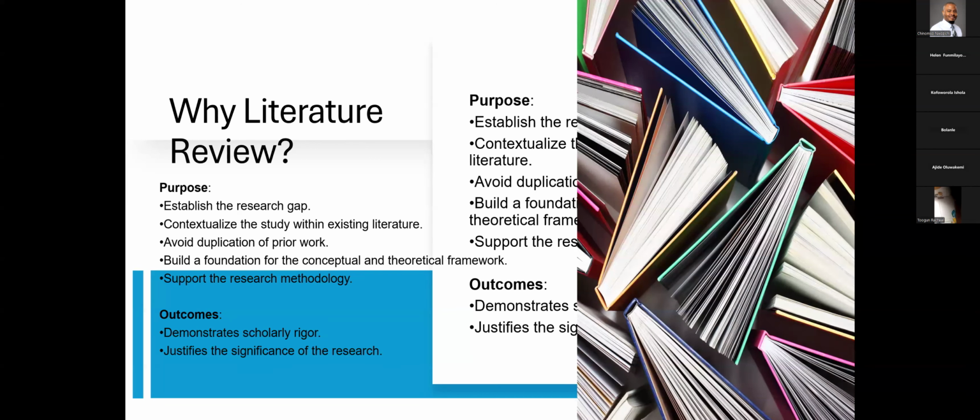Although we encourage bracketing in qualitative research, when you already immerse yourself in the reality of those who experience that phenomenon, there's no way bracketing will be enough for you to remove yourself from the data. So that's why people usually will not do extensive literature review when they are doing qualitative research.